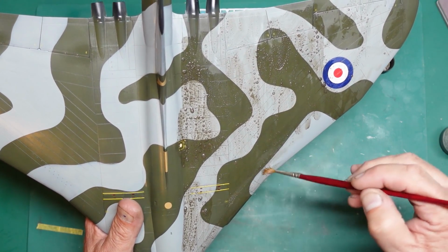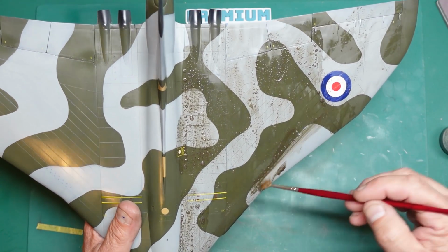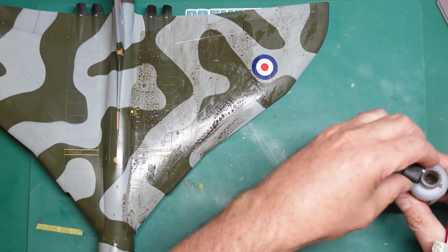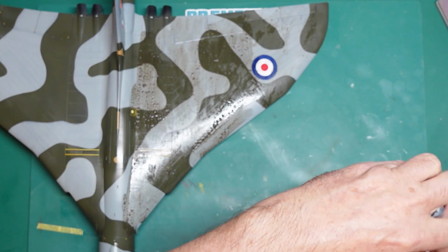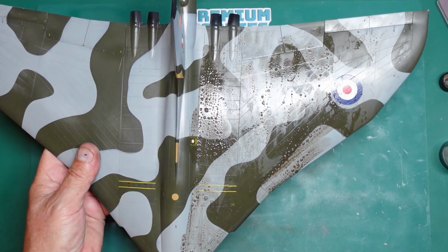You can see we're brushing this on now. It's going in those panel lines. I'm going to give it another shake because I'm finding it settling very, very fast. As I say, it's over 10 years old, this one. So you can see how long it lasts. I've got another bottle here which is even older, but I think I've contaminated it with something else.